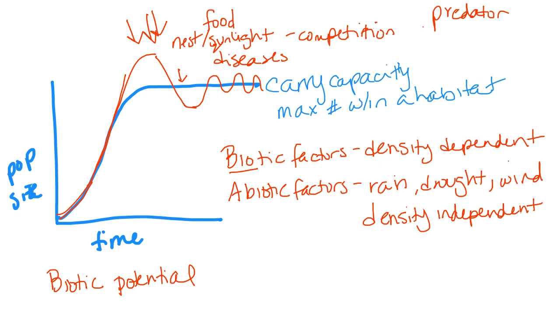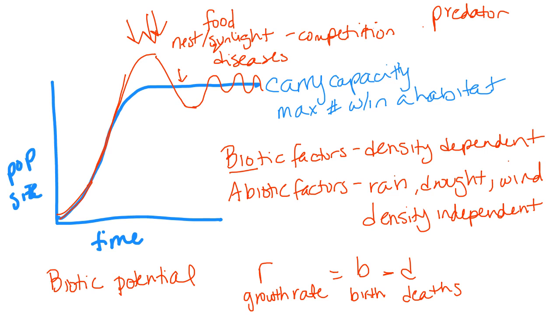Your lab manual also gives you this formula, which you don't need to memorize, but just know if you see it. R is the growth rate, and this is pretty obvious. It's the births minus the deaths. If there's more births than deaths, then the population grows. It has a positive growth rate. If there's more deaths than births, the population shrinks and it has a negative growth rate. So that's just the background information.